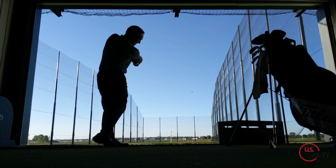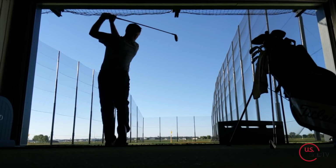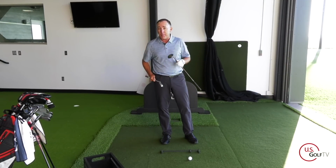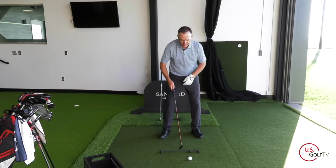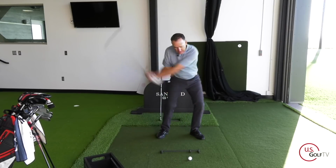So when you're swinging your hybrid, you've got to have great rhythm and great tempo. It is not a club that's designed like a driving iron or a driver where you grip it and rip it, right? The hybrid is designed for rhythm and tempo. So when you're swinging your hybrid, I want you to focus on rhythm and tempo. So you're back and you're through.